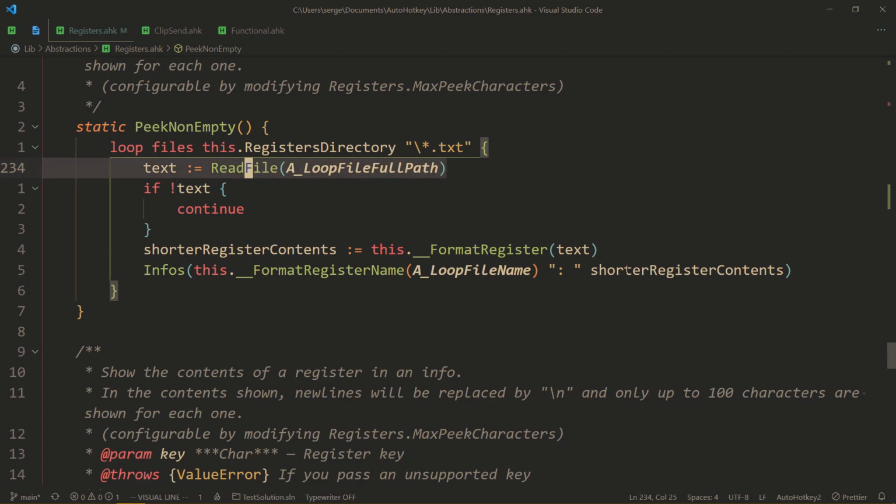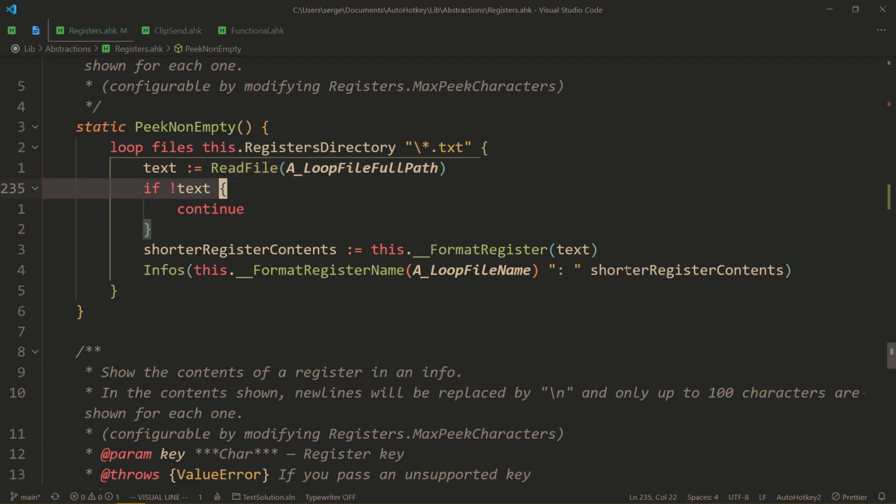So we read the text of a file that we're currently on. And the reason why I'm not using the read method that I specified in this class is because we already have the full path. We might as well use it rather than converting it to a single key first and then converting it back. Would be kind of stupid, don't you think so?